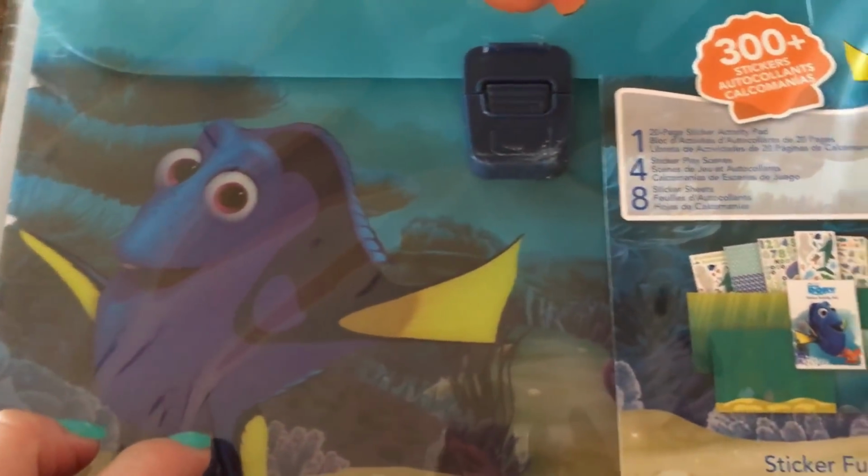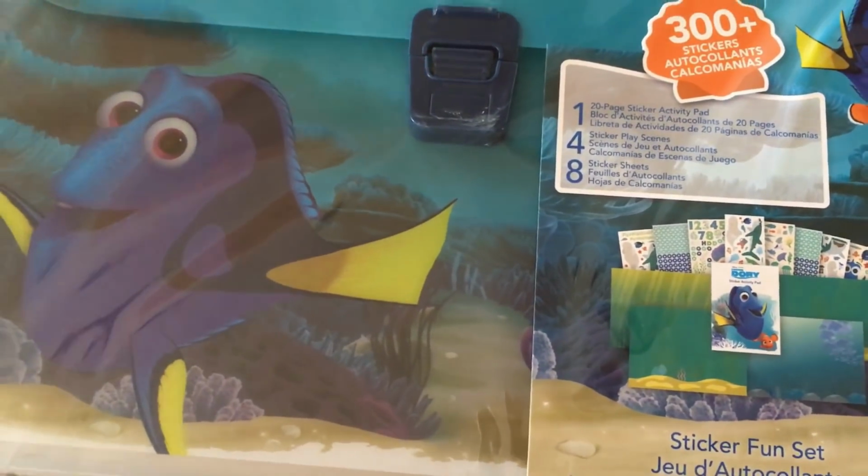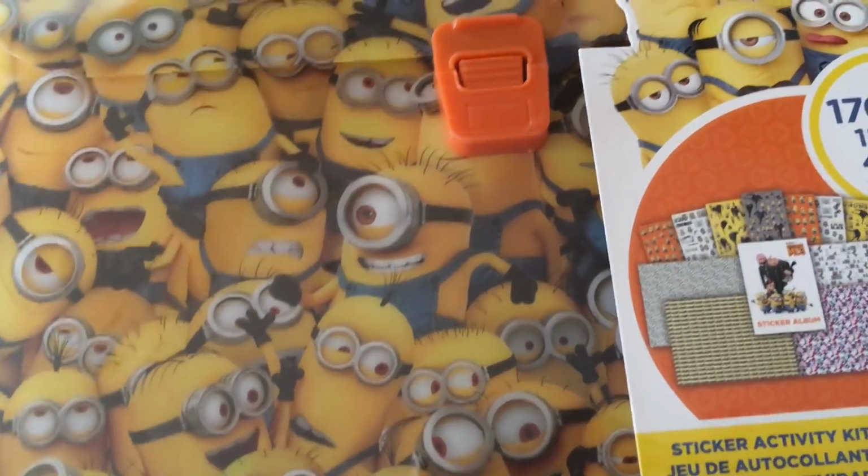Back a year ago, I hauled princess ones that they had as well. And I don't remember exactly which ones they had, but I'm just picking these up because for $1. Can't go wrong for $1.